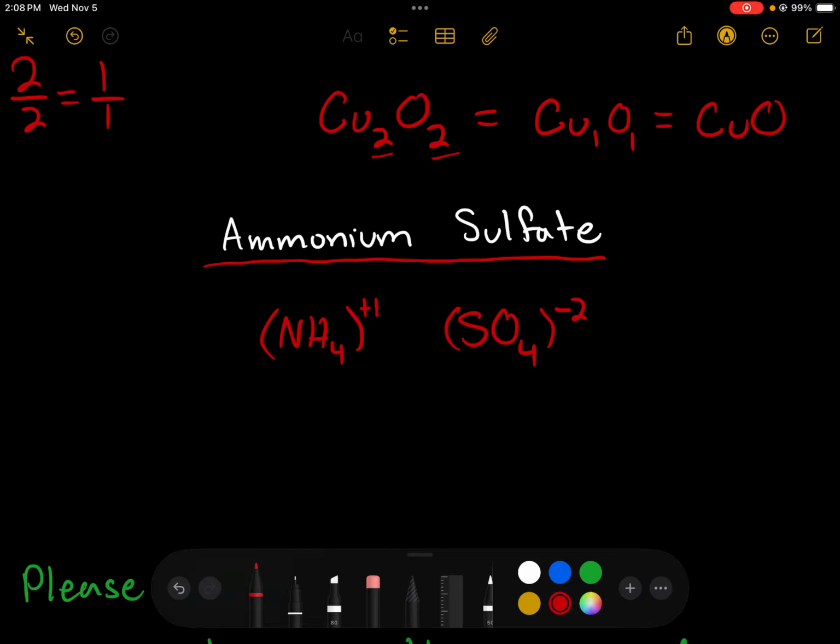Now, when you do swap and drop with a polyatomic, please note that I put parentheses around both polyatomics, and I did that on purpose because anything that's inside of the parentheses, you leave it alone. You do not change the N, the H, or the 4, the S, the O, or the 4 at all. The only thing that is moving are these 2 charges. So that number is going to end up on the outside of the parentheses here. This number is going to end up on the outside of the parentheses there. And so you're going to end up with this formula.